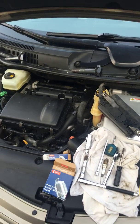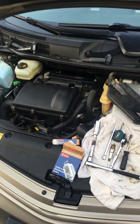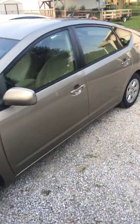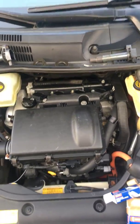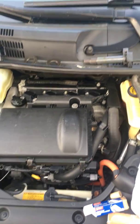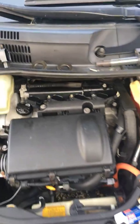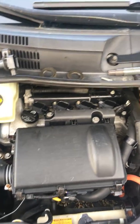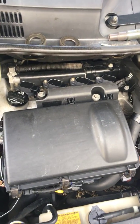Hello everybody, first time posting a YouTube video — some of you might find this helpful. This is a 2005 Toyota Prius. The other day I got into a situation where I had a very rough running car. I wasn't sure if the transmission slash transaxle was having a problem or if the engine was having a problem, and it came right after I pressure washed the engine. I thought it looked dirty at 300-plus thousand miles, so I cleaned it off, and the next day we had a pretty major problem.